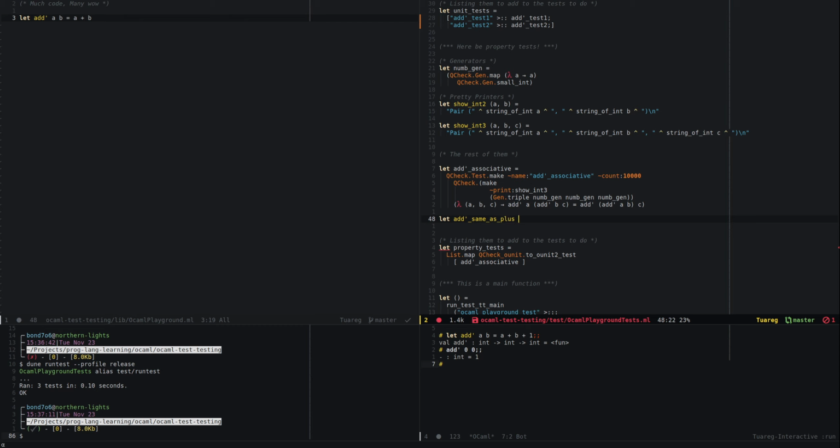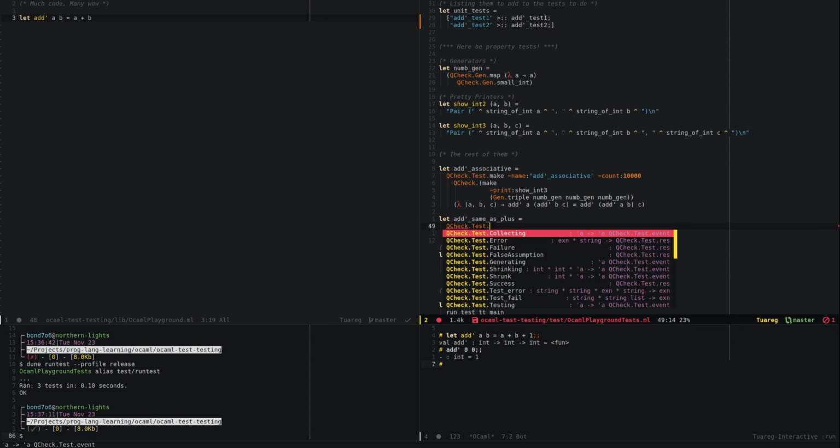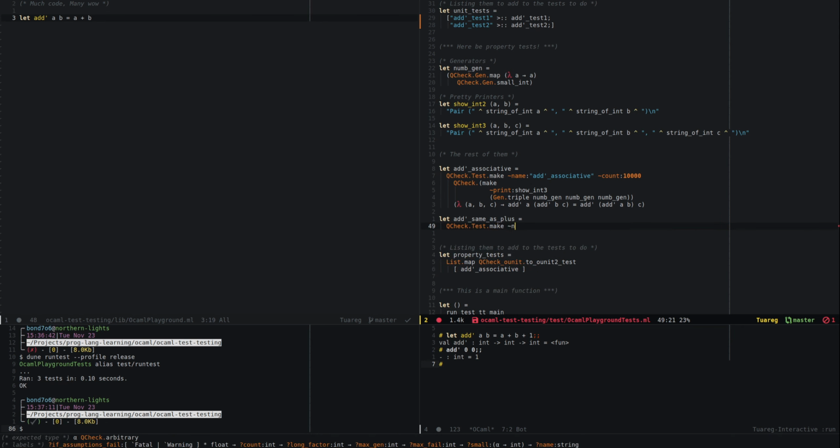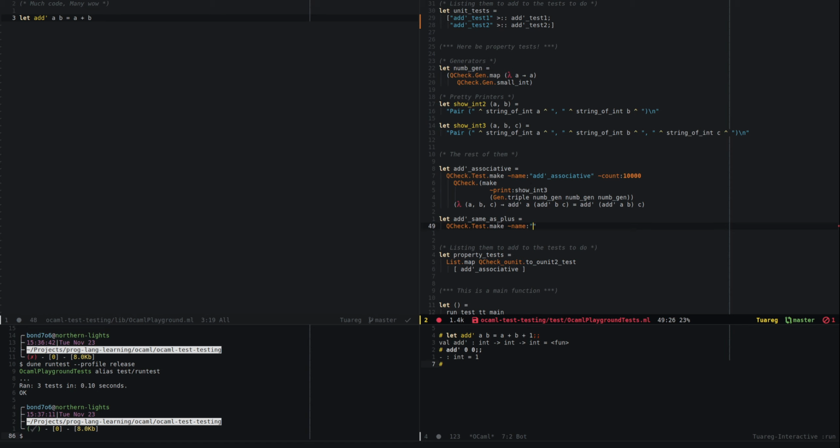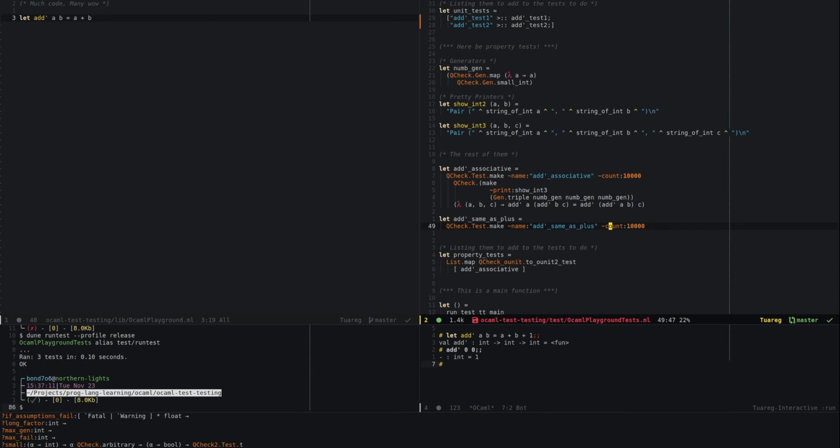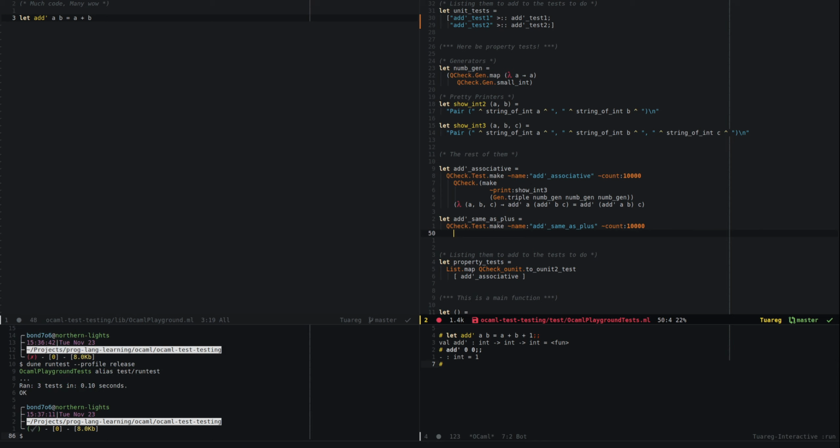Add same as plus. Okay, so this is the name of our unit test, what's written out when we run the test. This is the count of how many instances to run.